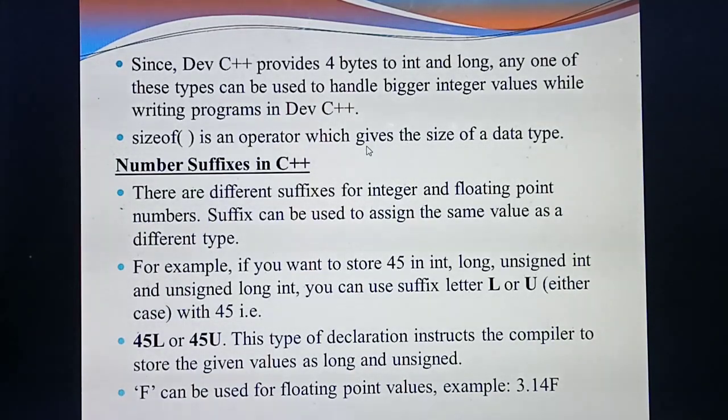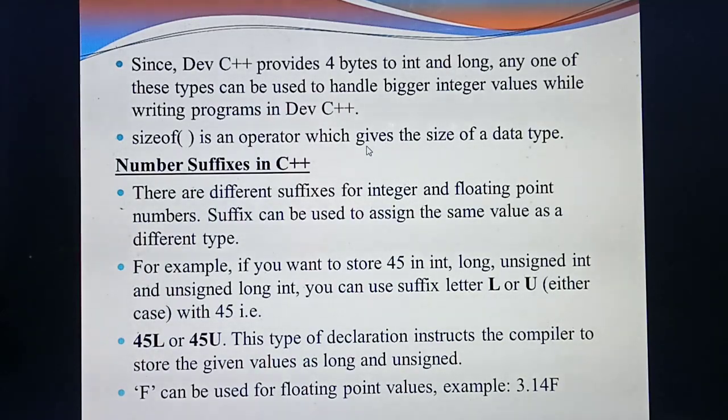Same thing only. So here also you are going to add some suffixes, in some data types. Understand? What are the data types we are going to add suffixes to? Suffixes mean integer and floating point data types. So you are going to add suffixes to the integer and floating data types.